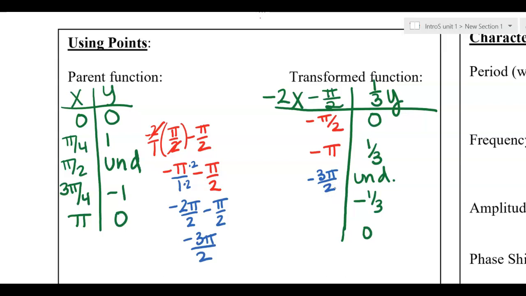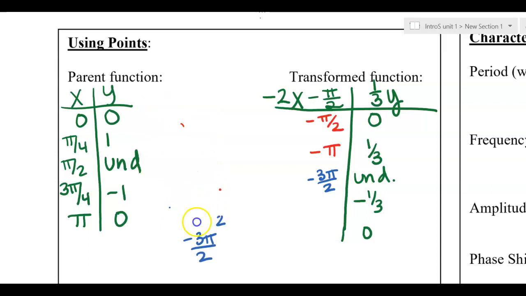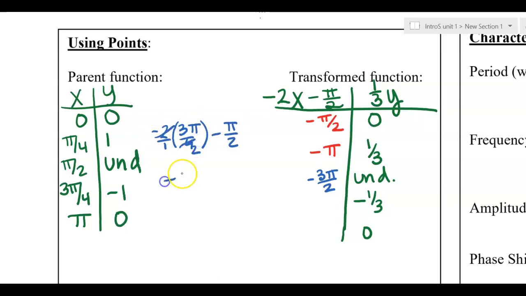All right, so then we're going to do the same thing with 3 pi over 4, and take that one and plug it back in. So I'm going to do -2 times 3 pi over 4 and subtract pi over 2. Start focusing on your multiplication first so that 2 and that 4 can reduce. So that multiplication answer is -3 pi over 2. I'm subtracting pi over 2. So that's a denominator of 2, and in the numerator, -3 pi minus 1 pi would be -4 pi. And that reduces to be -2 pi. Okay?